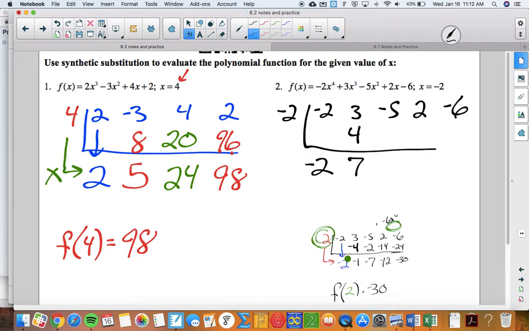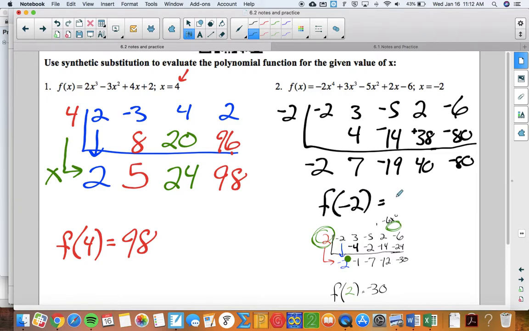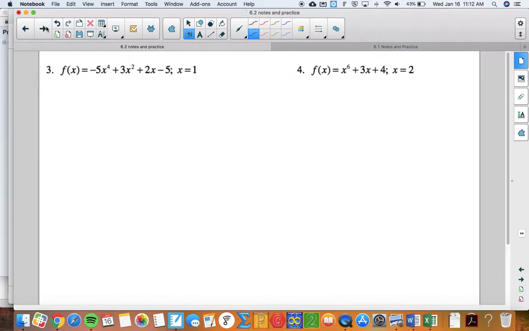Now we add, we get 7. Now I'm going to take a negative 2 times a positive 7. My answer needs to be negative because the opposite of positive is negative. So we get negative 14. Add them, we get negative 19. Now a negative times a negative is a positive. If it helps to put a plus sign, do it. That's positive 38. Add them, you get 40. Negative 2 times 40 is going to be the opposite of a positive, which is a negative. So you get negative 80. Add them together, you get negative 86. So the true story is when x is negative 2, f of x is negative 86. Sorry about that goof up, folks.